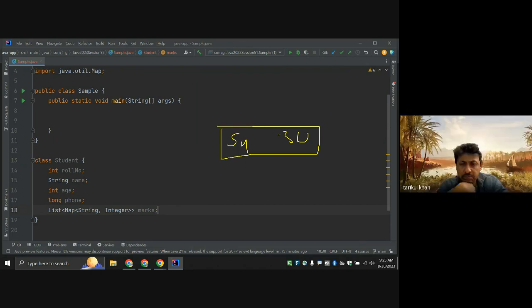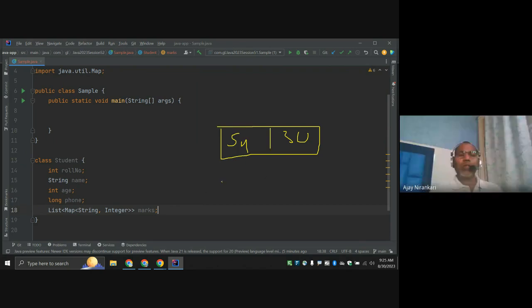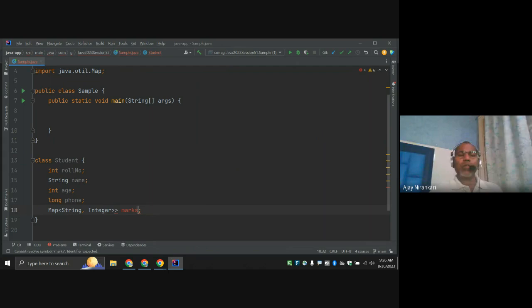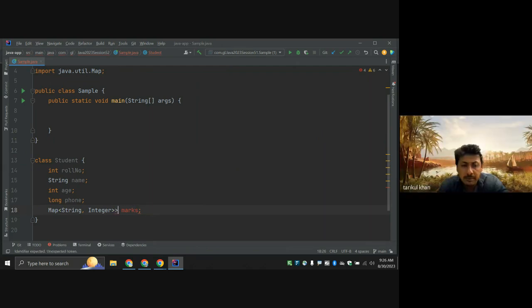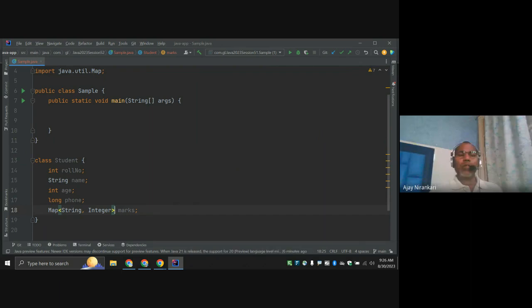In this map you can put multiple subjects, so there is no need for a list, the map is sufficient. In a map we have the put method, and multiple subjects and multiple marks you can put. It's simple. Lots of things you can do, but as of now that's sufficient.